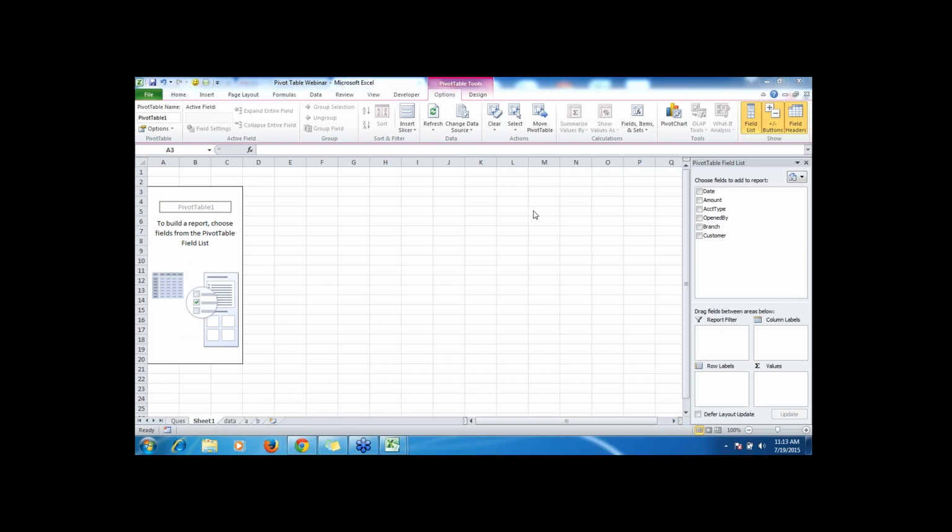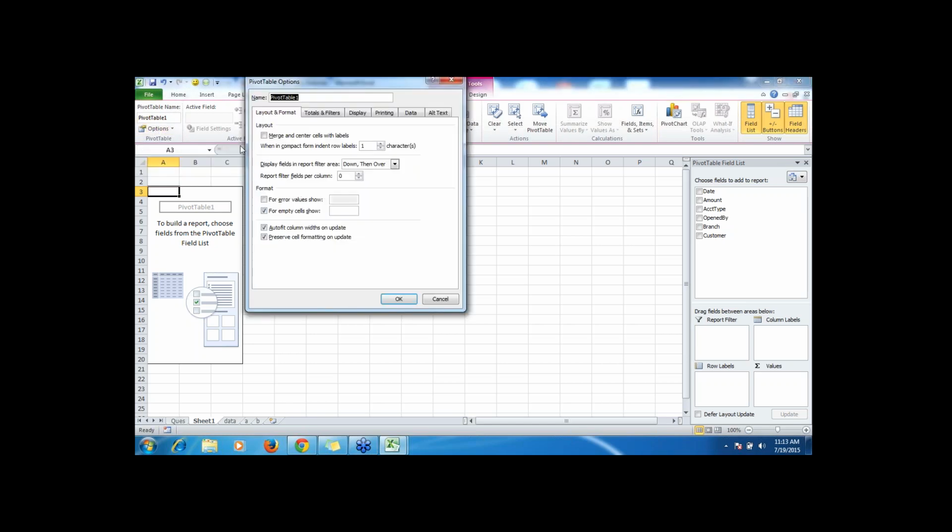Now, before we go further, I hope a lot of people have already been using pivot table, and maybe have used pivot table from Excel 2003. So in that, the view was pretty much different. Just to clarify that, when a pivot table is already inserted, you can see pivot table tools, under which we have options and design. Under the options tab at the left hand corner, we have these options. When I click on this option, this pop-up box will appear, in which I have an option called display.